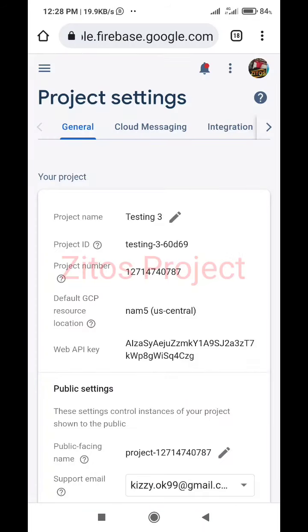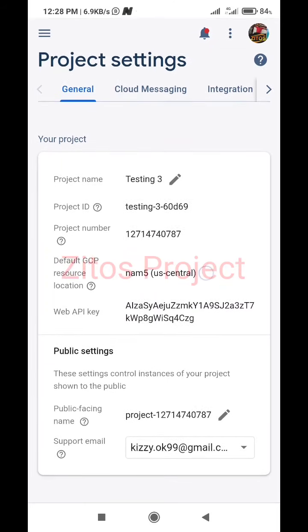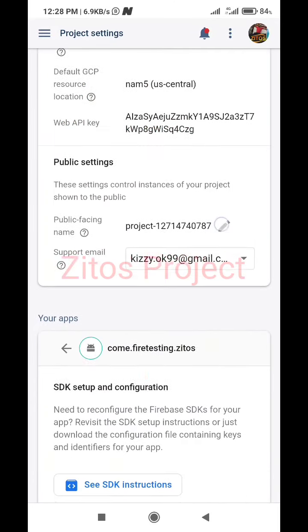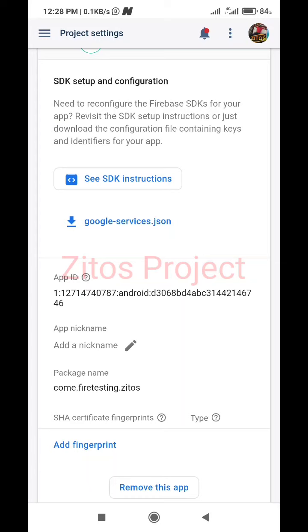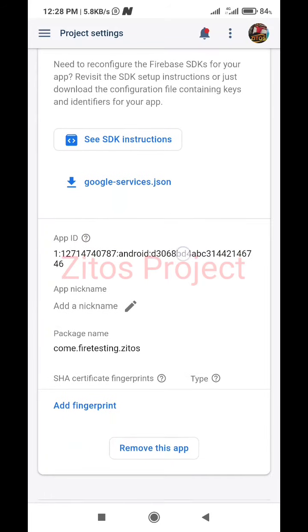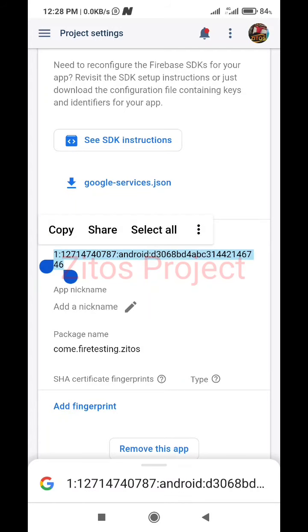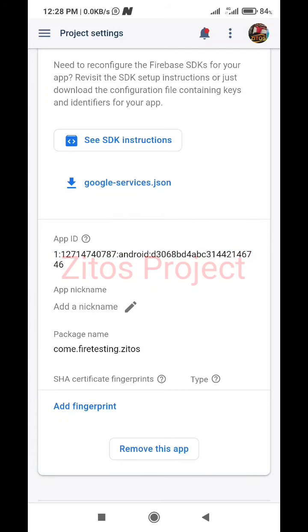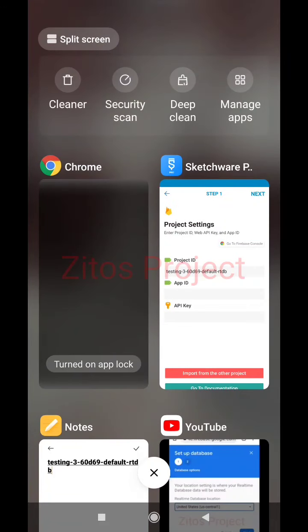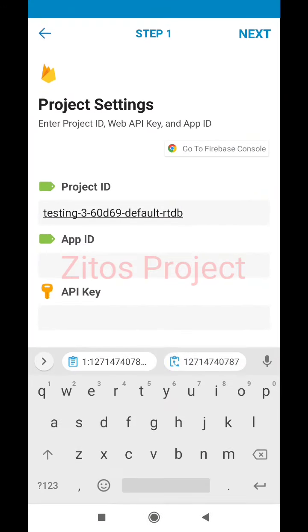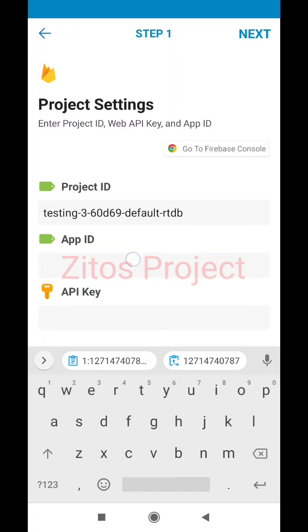Here it is written that this is our app ID, right? So we have to copy this app ID and paste it here.